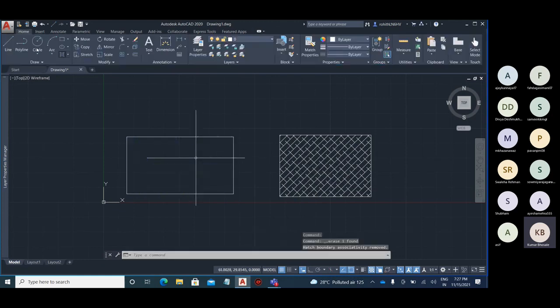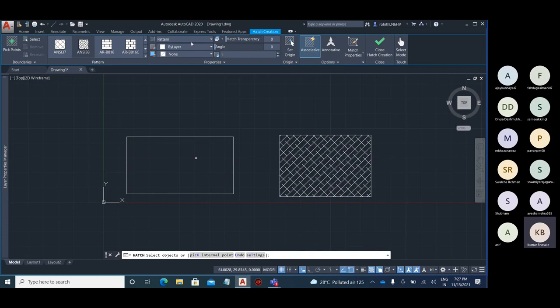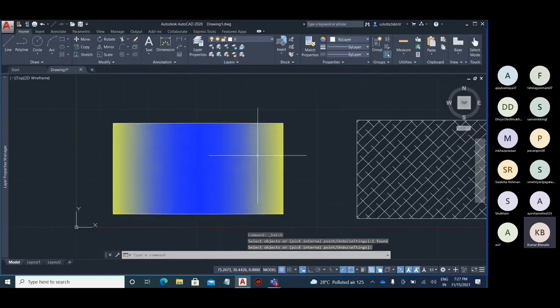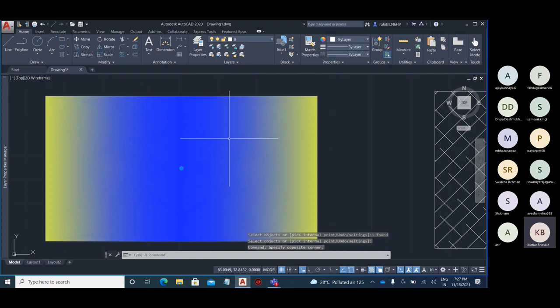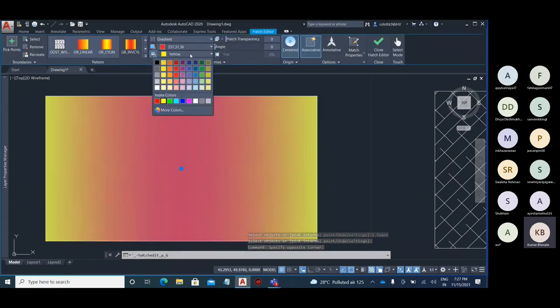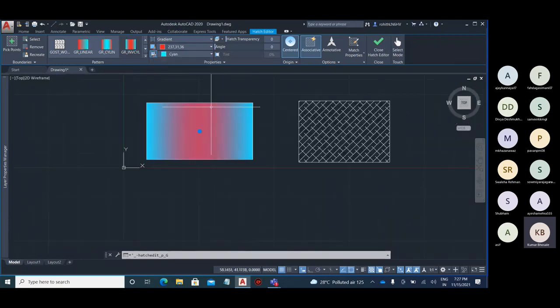I'll just show you how gradients look. So Hatch, coming over here, gradients. I click and select this object. You can see these are your gradients. Gradient colors can be changed. Coming over here, you can see blue, red, yellow. You can make the changes accordingly, how you want.